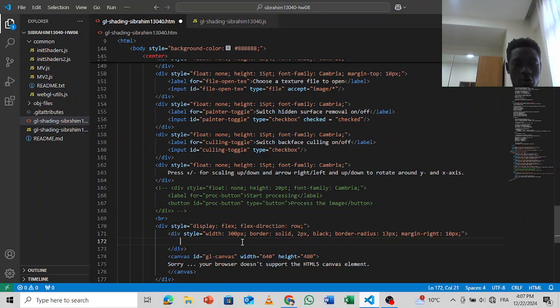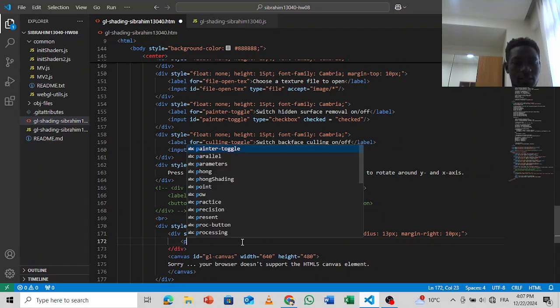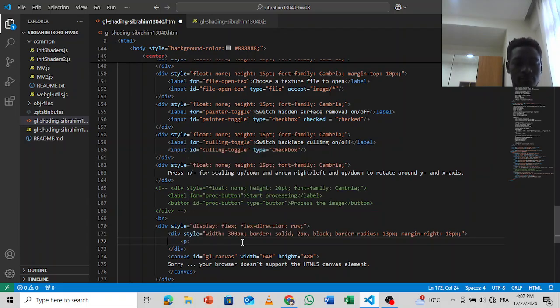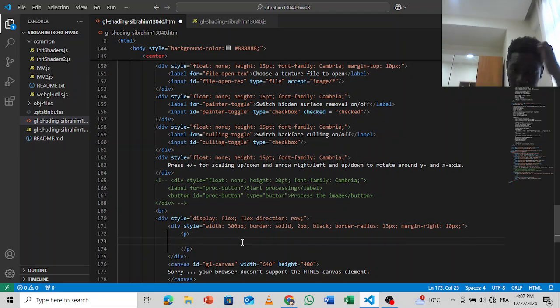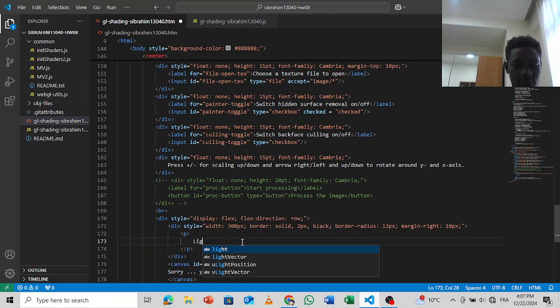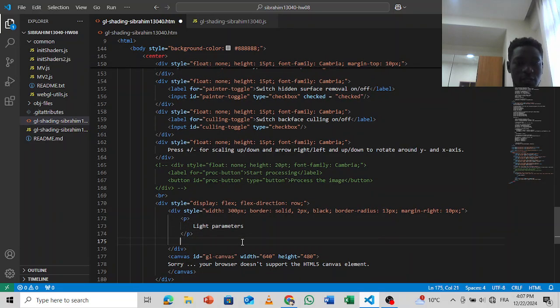So now let's set our P. What is happening? It's not suggesting. Okay, our P is light parameters.